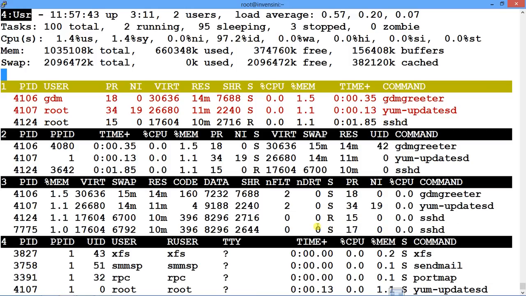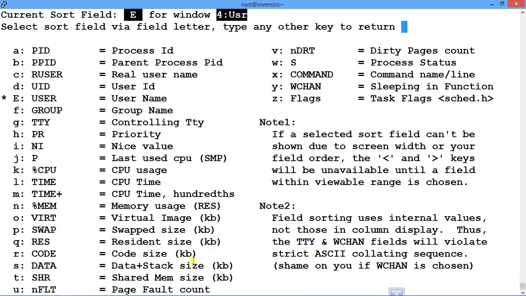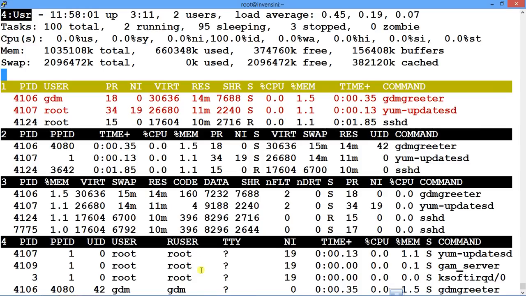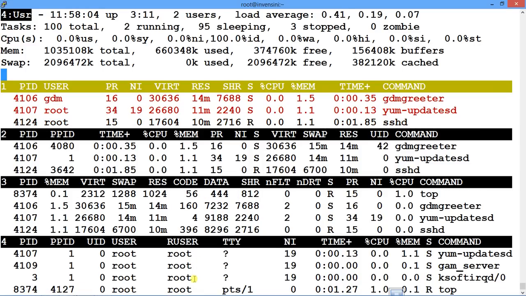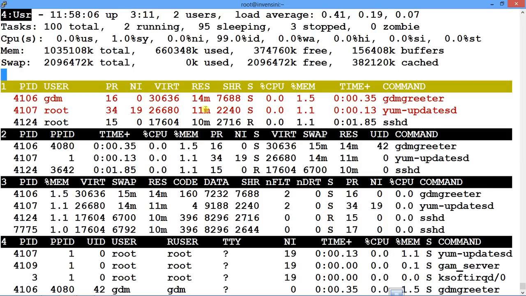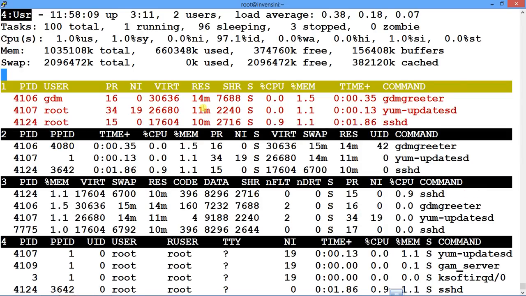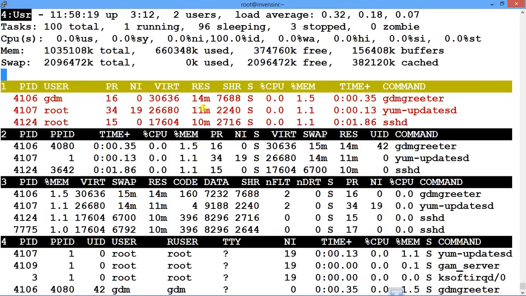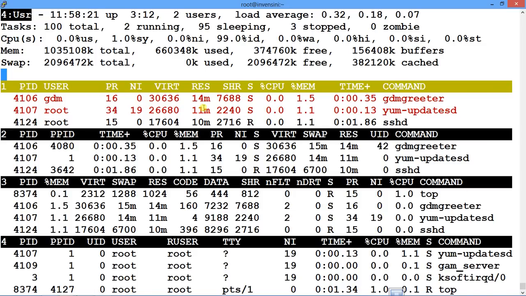Similarly, I can cycle to the fourth window. It shows here fourth, and here I can do shift O, and I can have it sorted according to, say, the nice value, right? And I say enter, right? So in this way I can have multiple top outputs in multiple ways, and I can analyze any process or my system performance accordingly. You see how powerful it is, right? So I use it a lot when I am practically on a production system, and it helps me a lot.